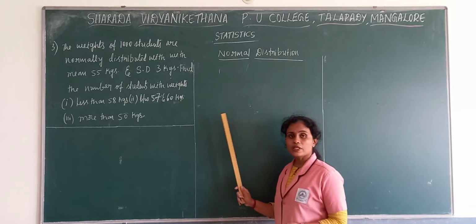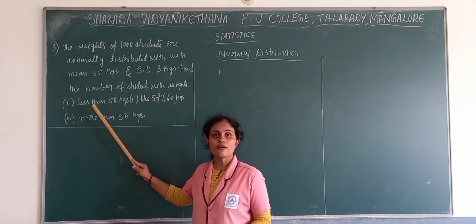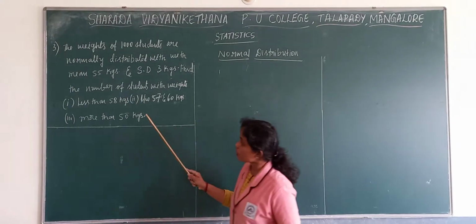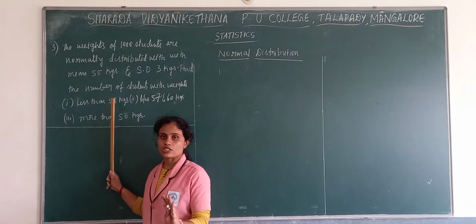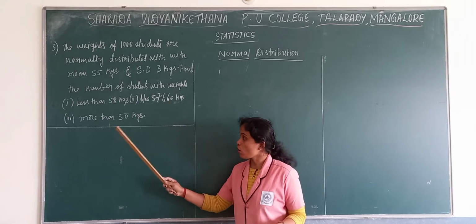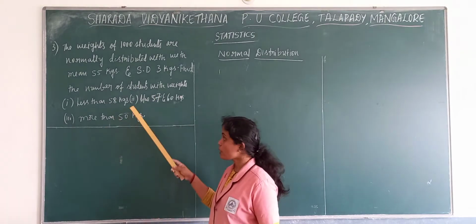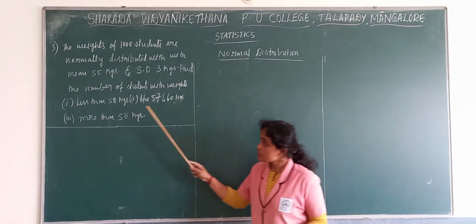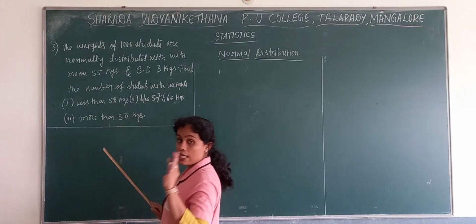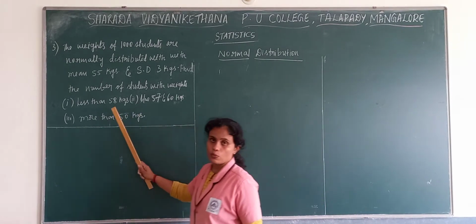Now we have already completed two problems, and in those two problems you used to get more than as the first question and less than as the last question. But it's not necessary that you should always get more than as the first question. It may be more than here, or here, or here. Sometimes you may get only more than and in between, or only less than and in between, or some other times you may get less than or more than. So it's not necessary that they ask all three questions, less than, more than and in between. They may ask two questions.